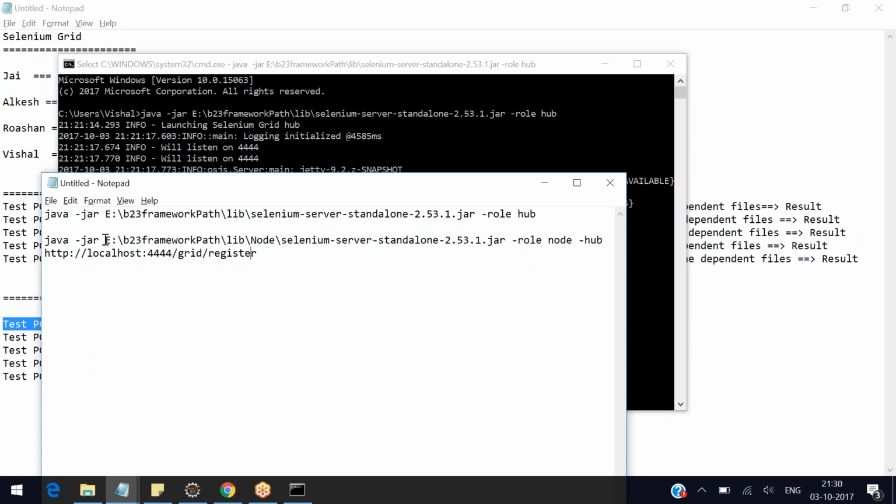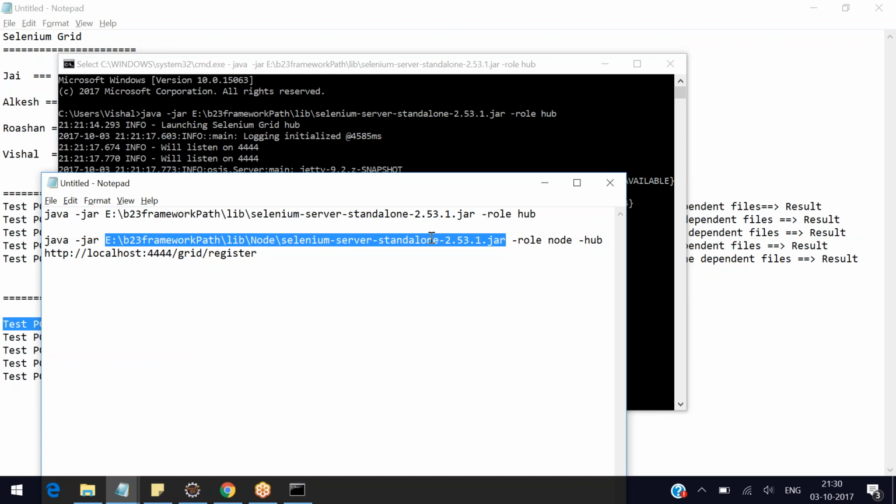But you might have different computers. For example, you might have a Windows XP, and in Windows XP you have stored your Selenium standalone jar in some location. Then give that particular location, whatever I have highlighted, as the path of the Selenium standalone jar on the node machine.